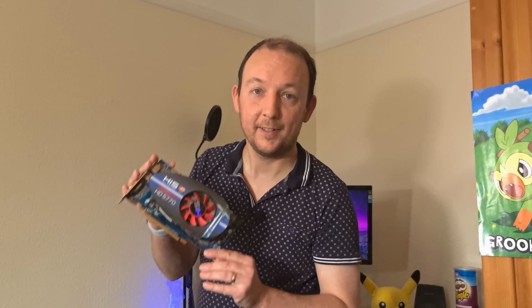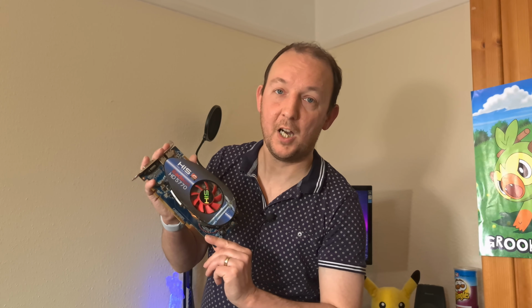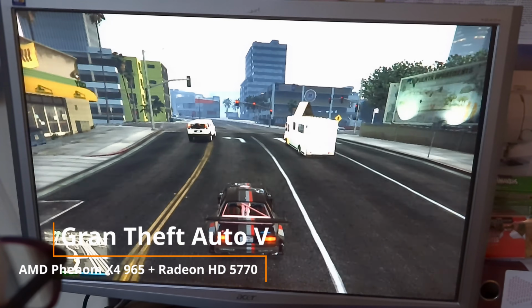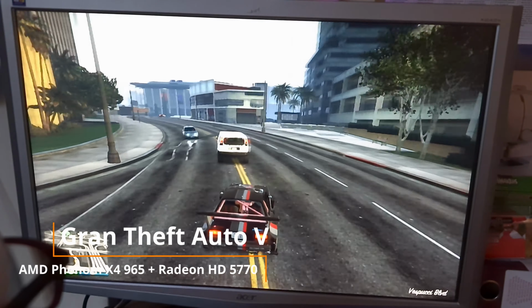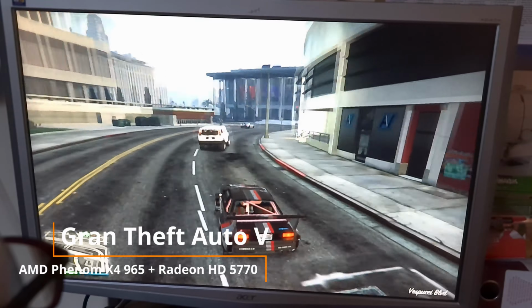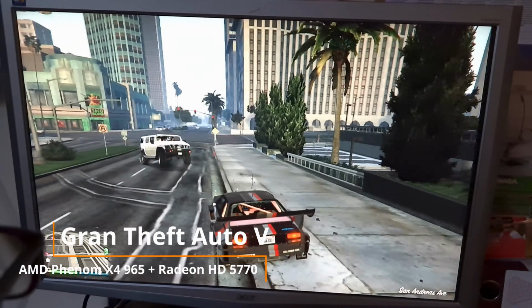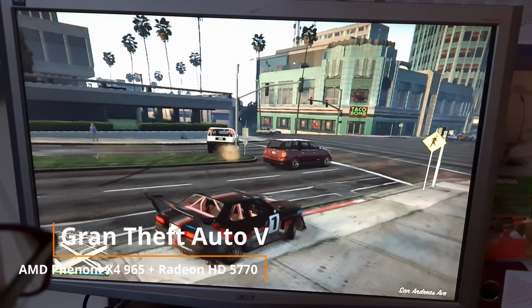Believe it or not, this card runs Battlefield 5 and GTA fairly well, actually, fairly well, given the CPU that we've got in here, the quad-core AMD CPU, the Phenom X4. So yeah, this one could really do with an upgrade, but that's not Will's, that's my daughter's. So let's move on, shall we?